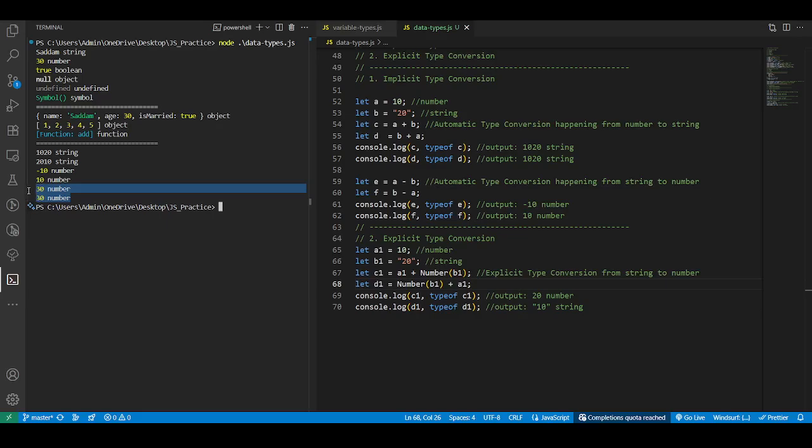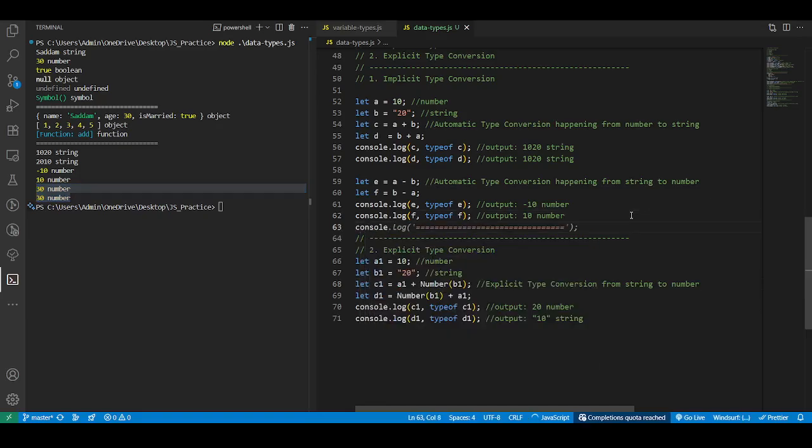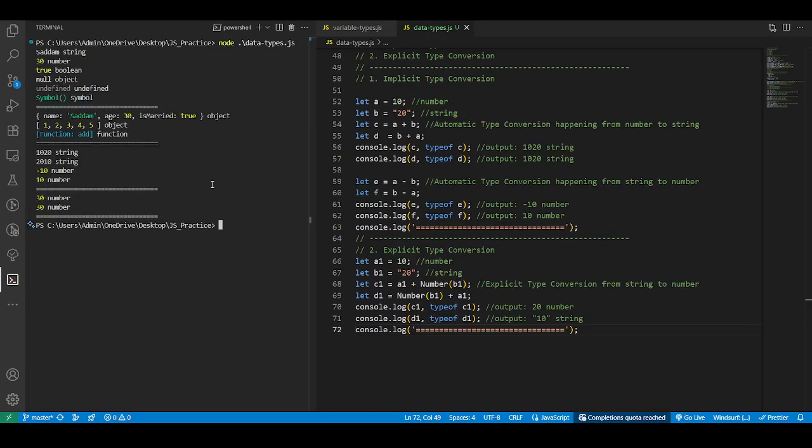Here you can see this is the output that we have received. Or let me do one thing. I'll add a console log separator, so that we can separate each block one from another. If you run my code now, you can see we are getting the output 20 and 30, right? The plus operation we are able to successfully perform. Both answers are 30 and 30, and the data type we are getting is number.